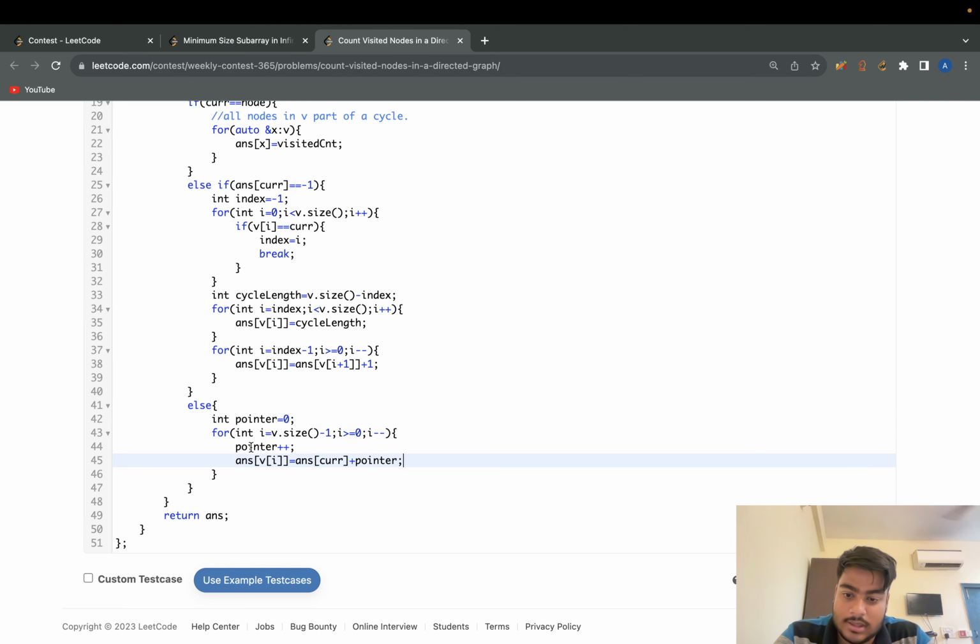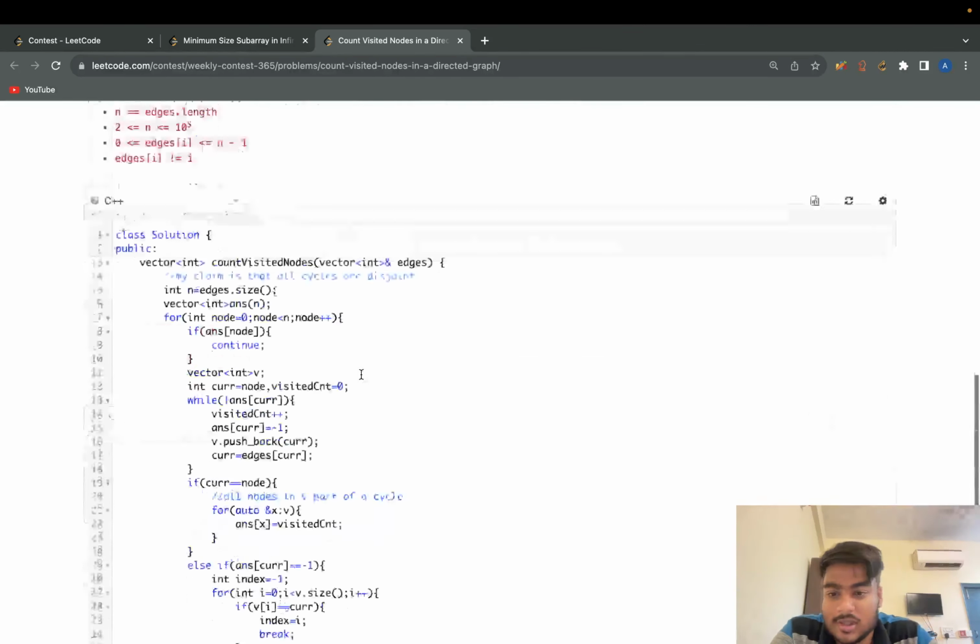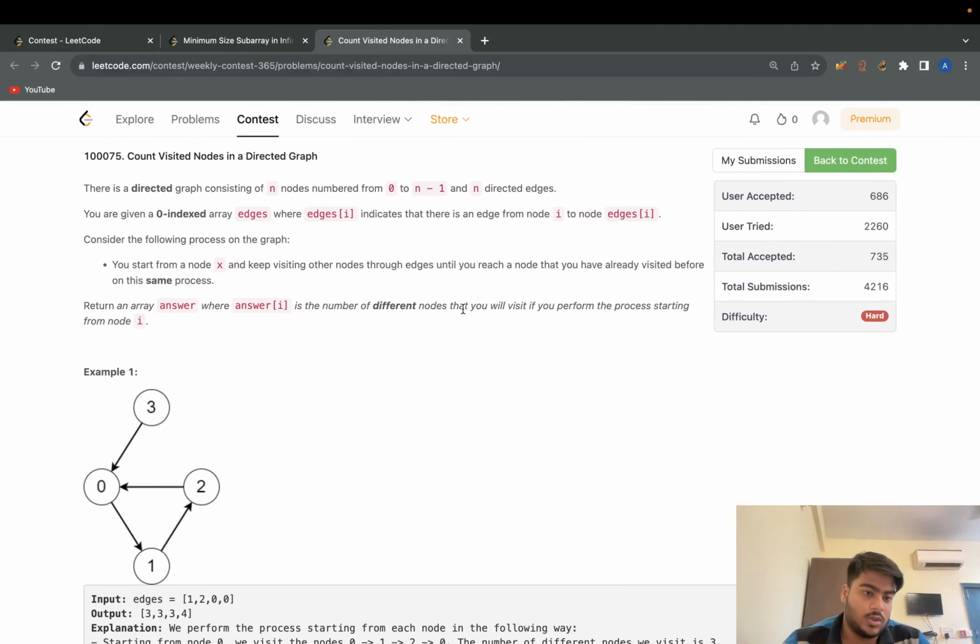This part is the same as this part, but here since I don't have current pushed into my vector, I did this silly thing which I could have avoided, but it's okay. So that's done for the fourth problem.